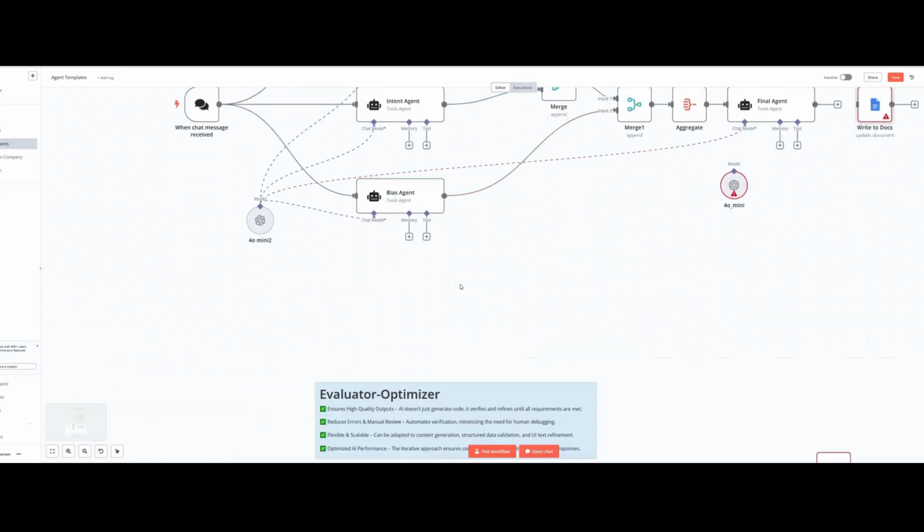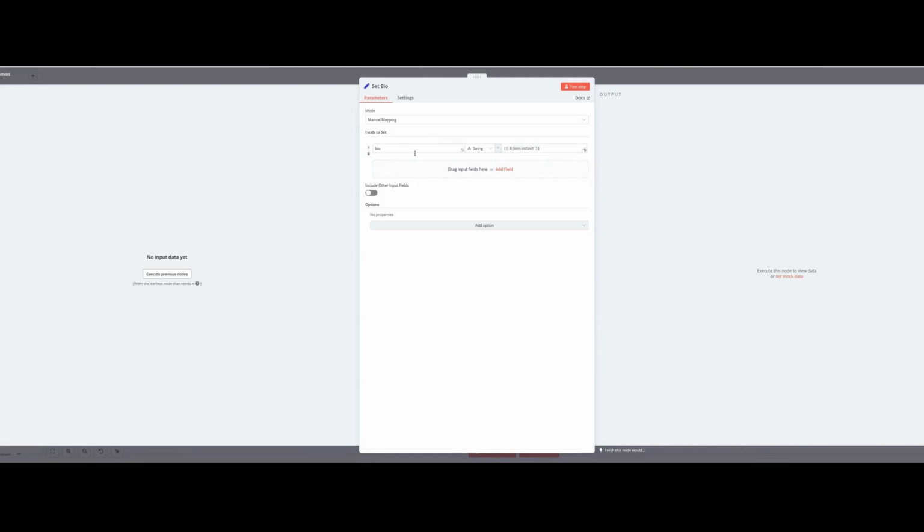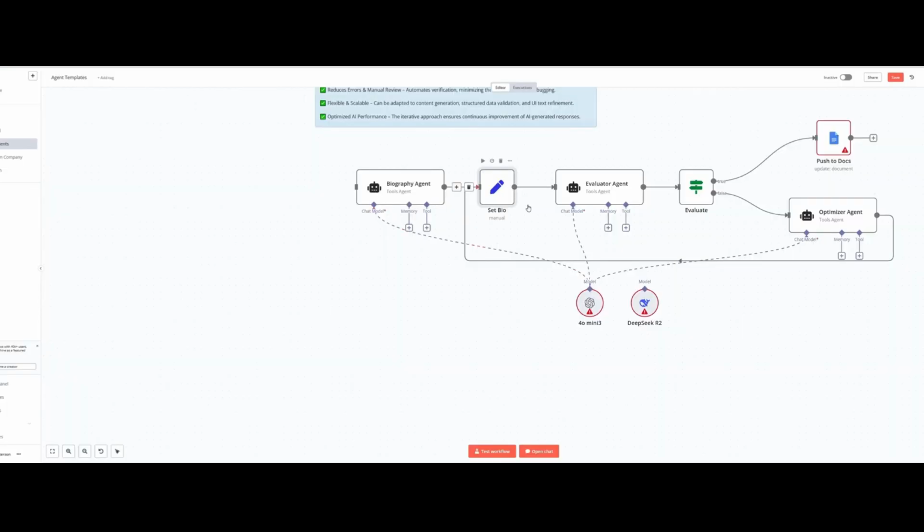All right, and then let's do an evaluator one here. I think people are putting these things together. In this case, we're going to have a chat over here. Now you have a biography agent who writes a biography. In this case, you have to set a string, meaning the bio is the output of what you got from here. The reason you have to do that is because we are going to close loop this, and so it can't keep on overwriting the same thing. Instead, it sets this field based on whatever's coming into it.